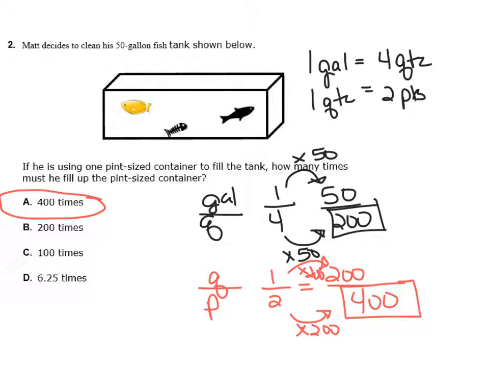So make sure you're showing all your work on the left side of your paper, and go ahead and stop the video so you can explain what you did wrong. So remember, if you answered B, 200 times, it means that you only changed the gallons to quarts and you didn't continue changing them to pints. If you got 100, then you probably just multiplied 50 times 2, and that gives you 100. If you got 6 and 2,500 times, that means you divided instead of multiplying. So make sure that you are understanding this and make sure that you write down your mistakes.